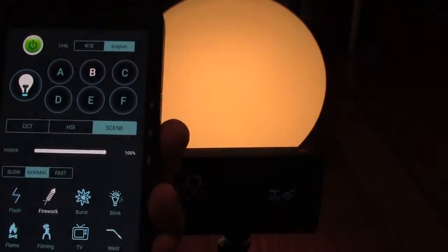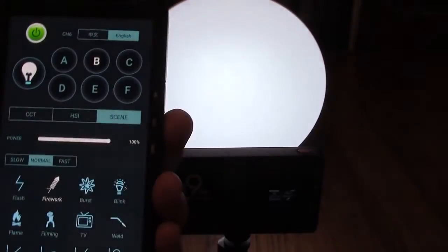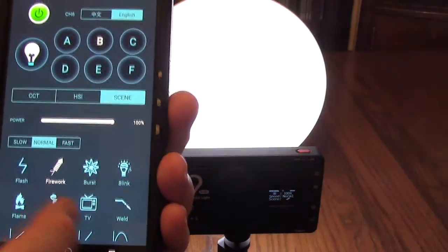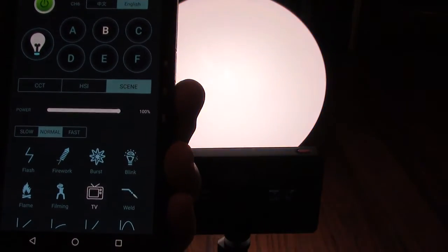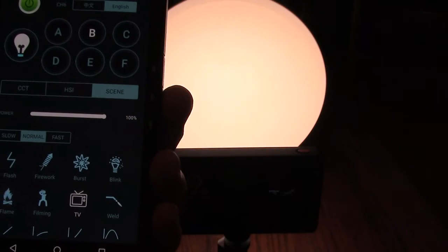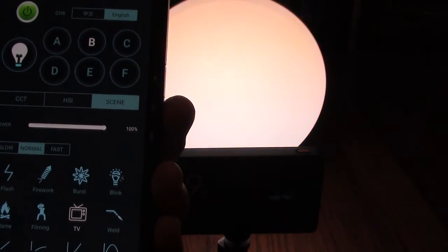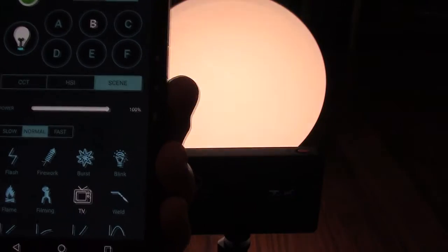Then you have the different scene buttons right here, and here's where you have all these cool special effects. And I've never seen this before on a camera light like this. That's really unique. And you can go through and you can pick the one that you want. Fireworks, burst, blink, TV. And that's really cool. The TV one is cool because a lot of times you want to have a fake TV on a set, and all you do is project like I'm doing on a fake TV screen, or have it in the room, and then it gives the illusion that somebody is watching TV.